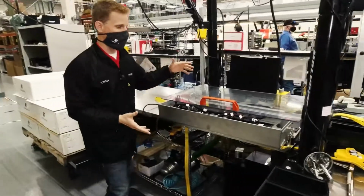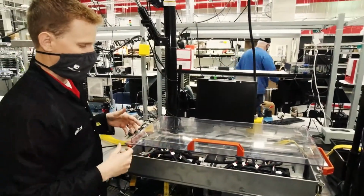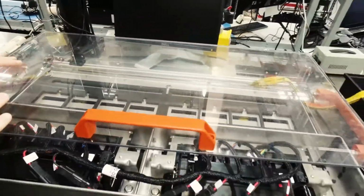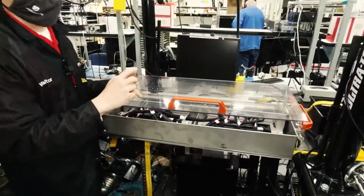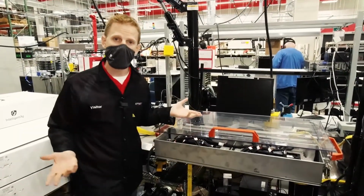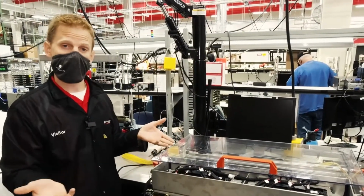And then the final step in this workstation, you can see this is a full subassembly of the entire gate assembly. What this fixture does is run the gates in and out and make sure that the PM4, the motors, the gates, and all of those assembly pieces are put together correctly. Just another quality check to make sure that what we put in the field for you is good to go.